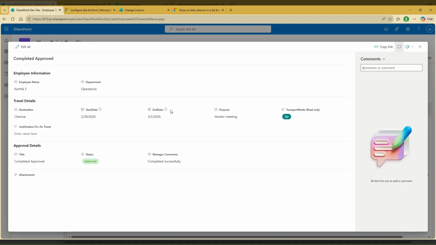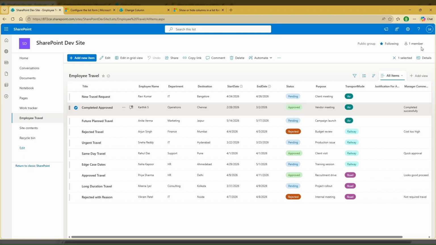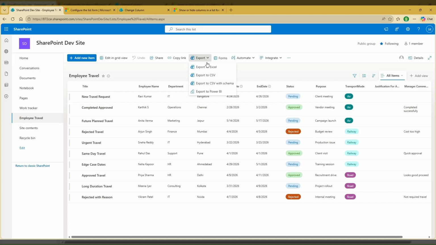Now, as a next step, we would like to configure a header and a footer for this request. To do that, you can leverage the AI tools. So you can go to the export, say export to CSV with schema, and you will have an Excel file, upload it to any of the bots like Claude AI or ChatGPT, and you can prompt in that you need a good header for your list. The reason why we need to export the CSV with the schema is that the bot will automatically know your internal name, and it will be able to give you the header and footer directly.